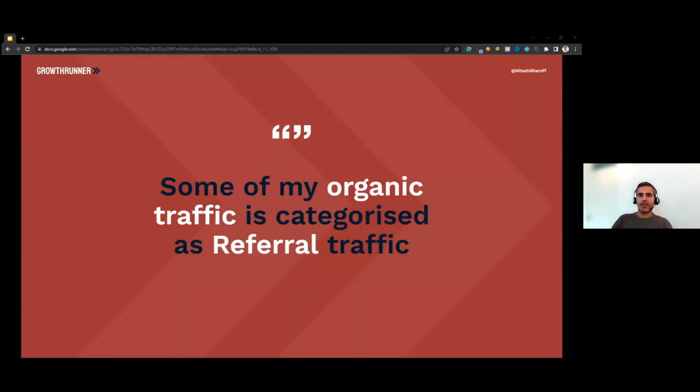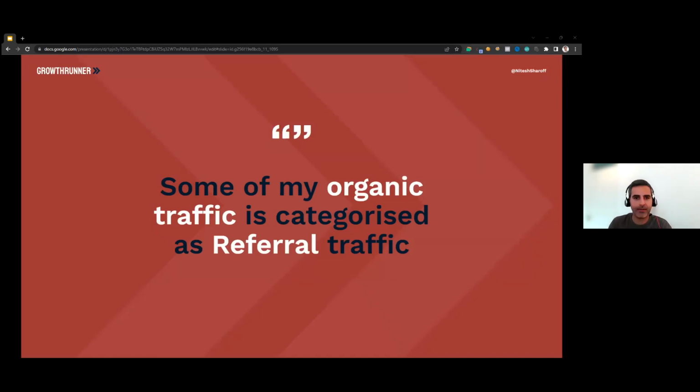So something that I heard from SEO consultants, something negative finally about Universal Analytics, was that a lot of organic traffic was actually falling into the referral bucket. DuckDuckGo, for example, was one of the organic sources that kept going into referral. There's several others.